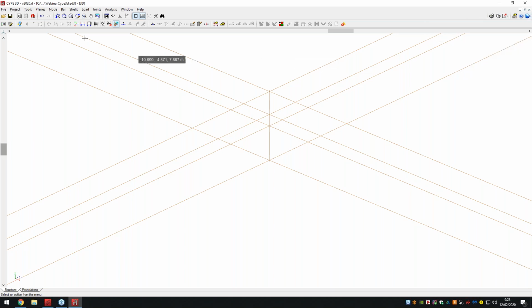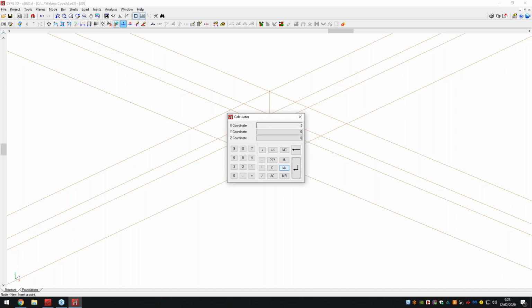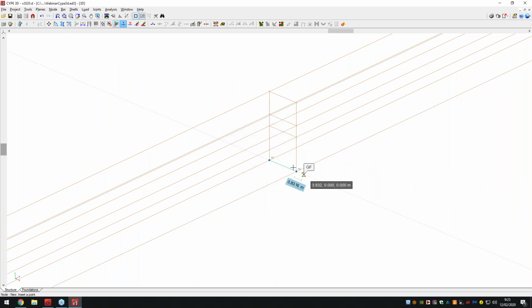So let's get started. I'm going to introduce a node. Let's introduce a node here. Let's move over about 3 meters. Now you can see I can introduce my coordinate introduction. Let's go to 7.